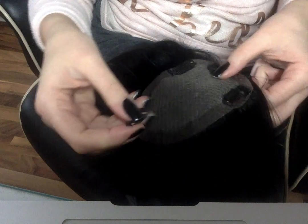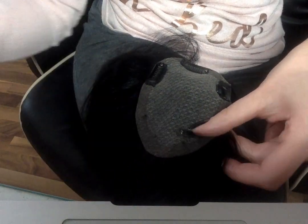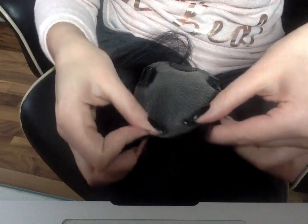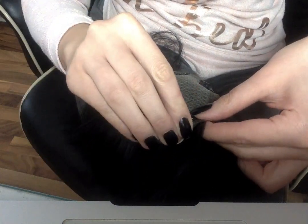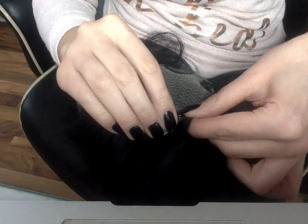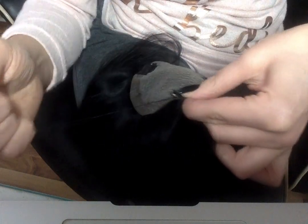I want to show their positioning. That should go there. Okay, and then the last one should go there. That's the best way to get a clip in every single angle, because then that way you can sew it against the corner like this, because that way your topper has got clips in every single corner, and you know you won't have any areas basically that are going to gather up because there's no clip there. So okay, sorry, it's really addictive.